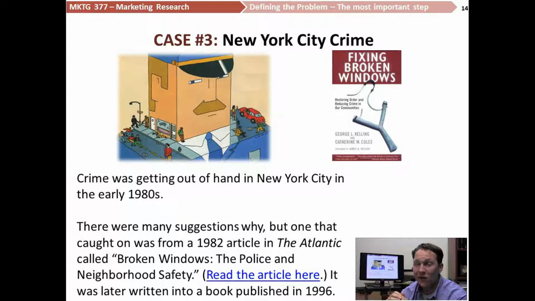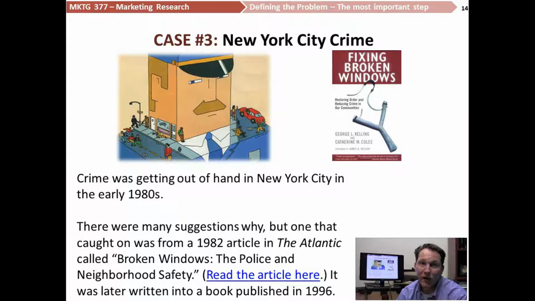So in the 1970s and 80s, even the late 1960s, there was a big problem in New York City and a lot of other cities with increasingly growing violent crime. And there were a lot of reasons that violent crime was said to be on the rise, but there wasn't really a lot of clarity on what was actually happening. There were a lot of theories. One of the theories, for example, was that crack cocaine had become an epidemic.